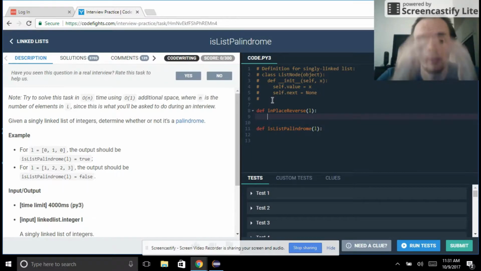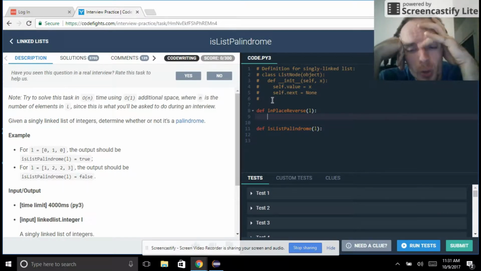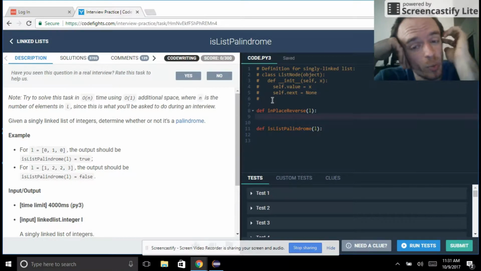So then to do an in-place reverse, we're just going to get a node, and we want the next node's next to point to us, and our next to point to the previous node.